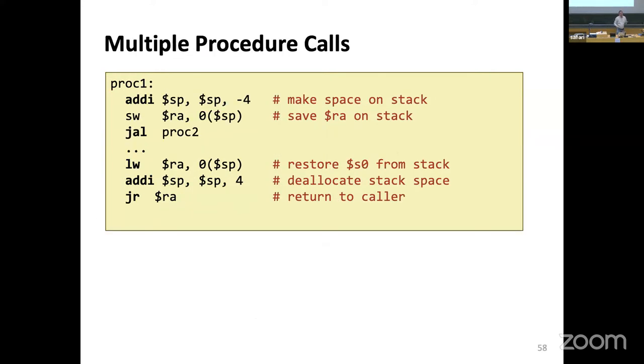Now, if I have multiple procedure calls, what happens? If I'm already in a procedure which was called, the return address is telling me where I go back. So before I call any other function, I at least have to preserve the return address, because when I call another function, the return address will be overwritten. So the first thing I do is make some space on the stack, put the return address to the stack, and now we can call the procedure. Once we come back from the procedure, we can load back what the return address was, because I don't remember who called me. So I go to the stack, I remember who called me, I restore the stack, and then I jump back. Okay?